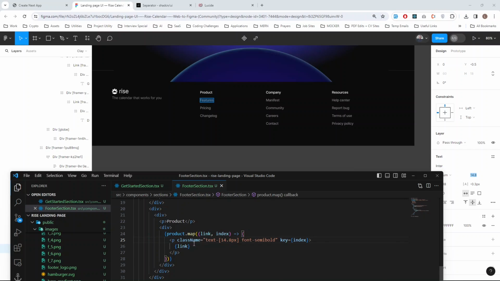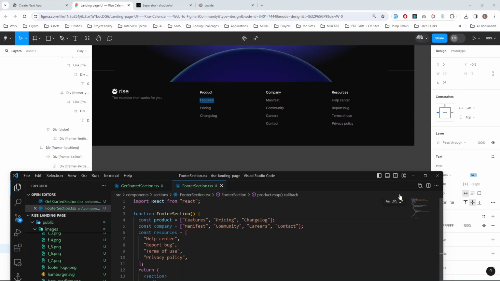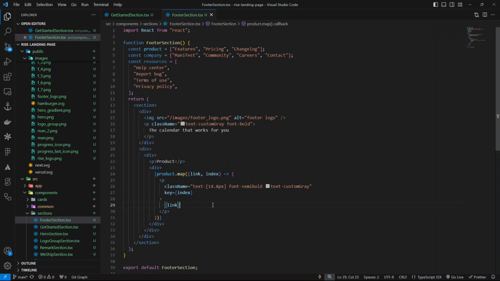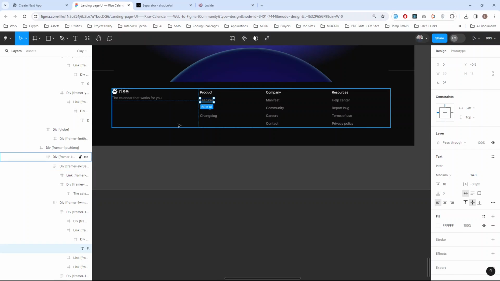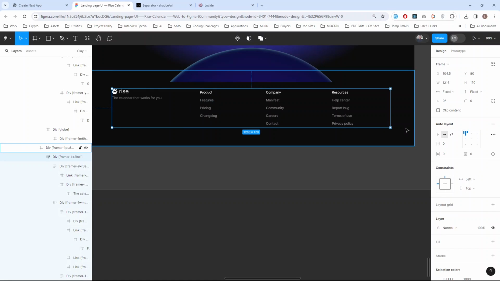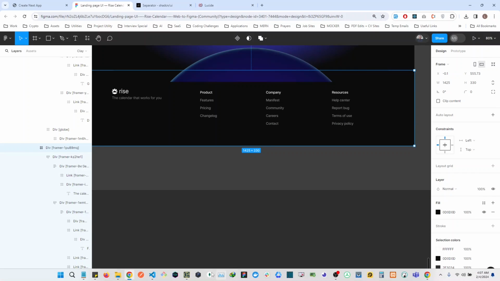So semi-bold. Text custom gray. And obviously everything here is dark, right? Okay, that's custom dark.